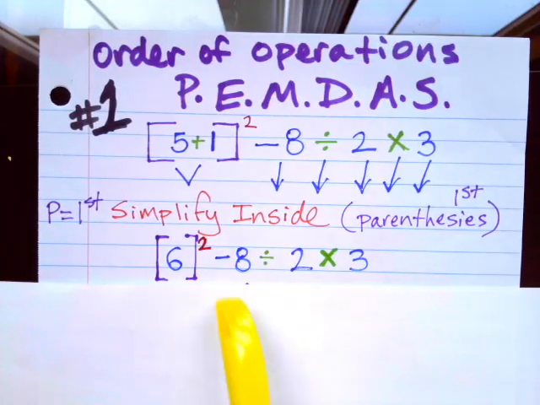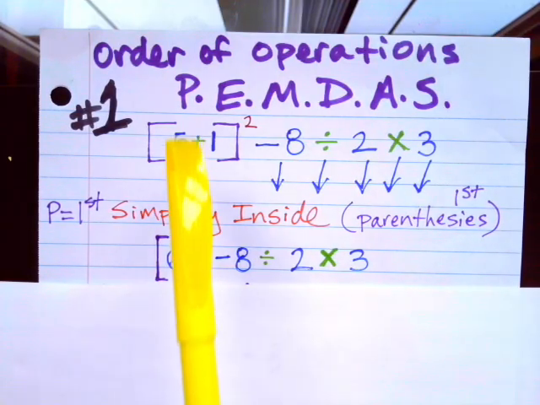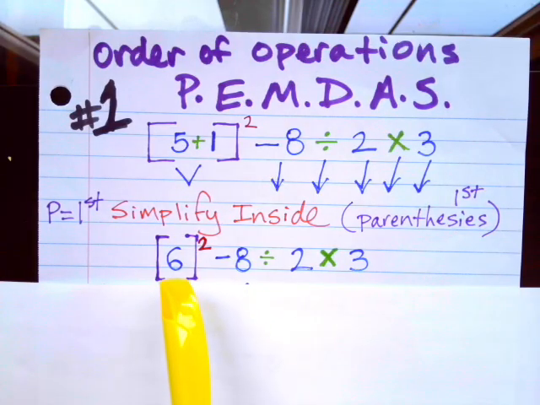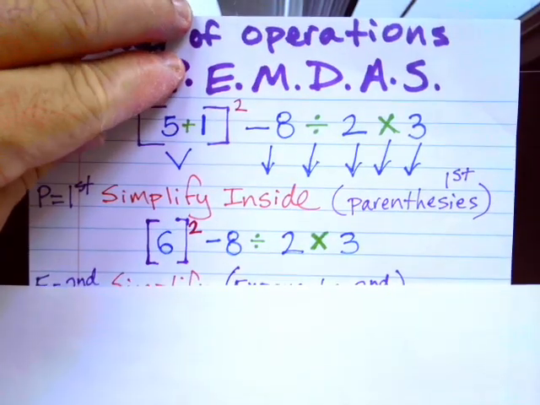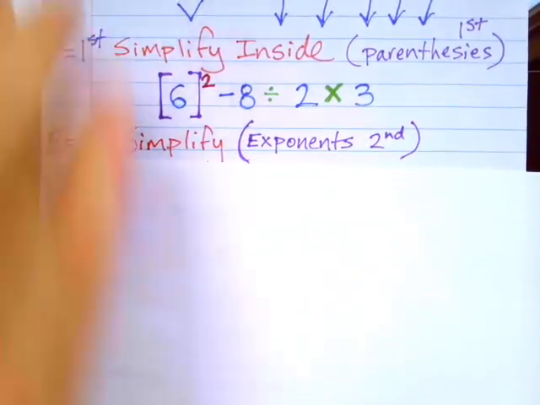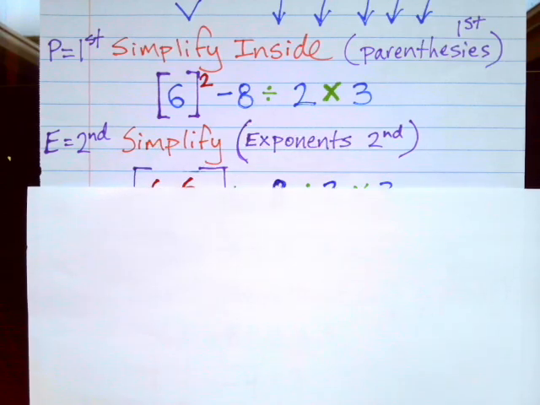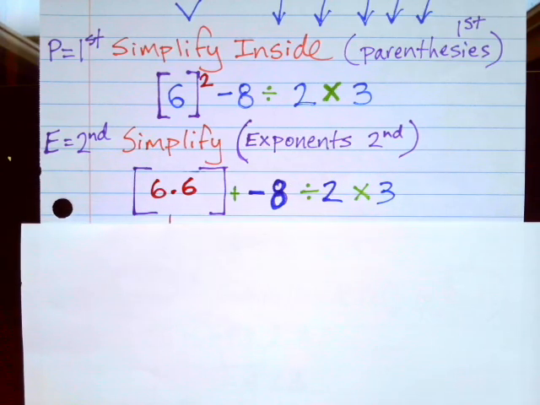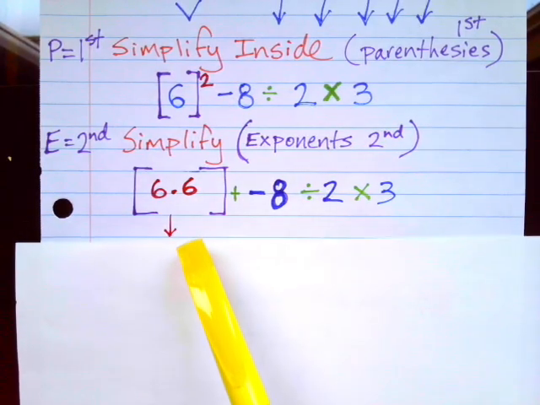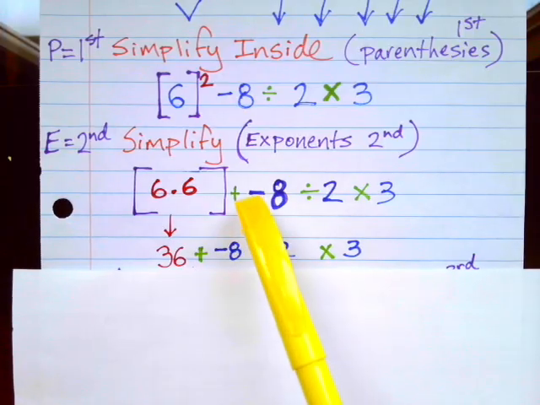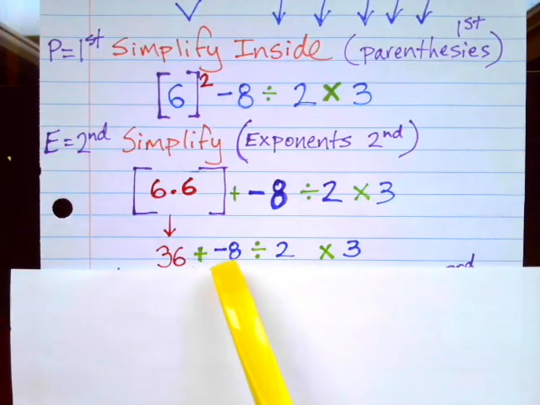Now everything else was rewritten from above. And I'm going to take it step by step. I'm going to look again and ask myself, are there any parentheses inside? Anything I can simplify inside the parentheses here? No, I cannot. Okay, then any exponential values, can I simplify any exponents in this problem? I sure can. 6 to the 2nd power. So that's the second thing I'm going to work on here. And everything else that I didn't simplify, I'm just going to rewrite. So I'm showing you this step now. 6 to the 2nd power is 6 times 6. I'm going to simplify that. 6 times 6 is 36. And then I rewrite everything I didn't use.